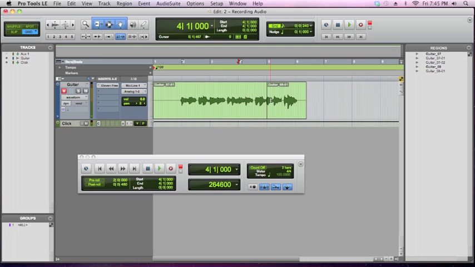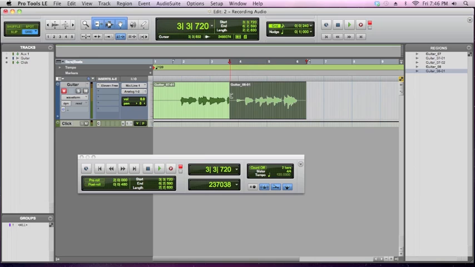And the beauty of Quick Punch, and this is where it really shines, is technically Pro Tools is recording in the background the moment you press play. Not record, but the moment you press play. So when I punched in right around here, this is where I pressed record, obviously it started recording then, but it was actually recording back here. I can drag it all the way back. That's as far as I can drag it because that's where I pressed play. So the region really is capturing everything from the moment you press play, and it's sort of a fail-safe.